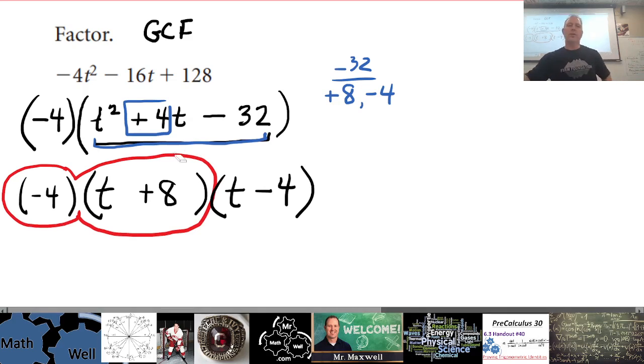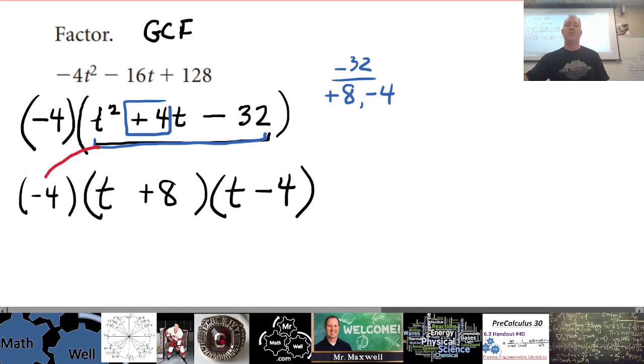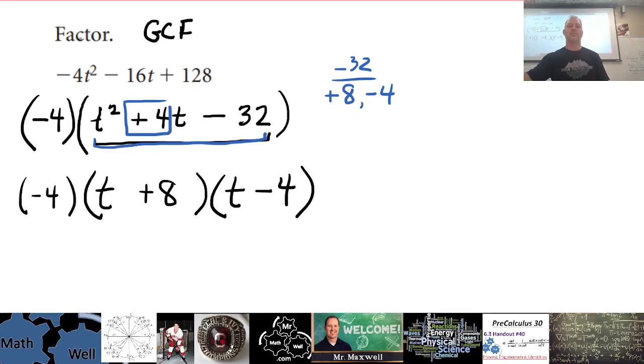So we're not going to do this, guys. This is very important. We're not going to take 4 times this and distribute it to another factor. We don't do that. That's different than just distributing it to the next one, okay? I see students do that sometimes. So this is how it's going to work to check.